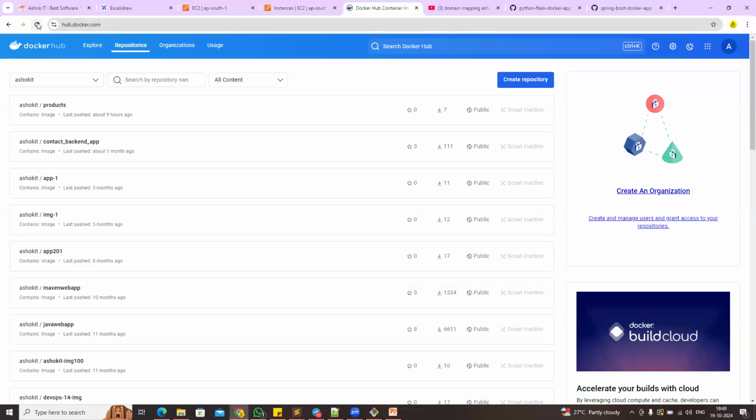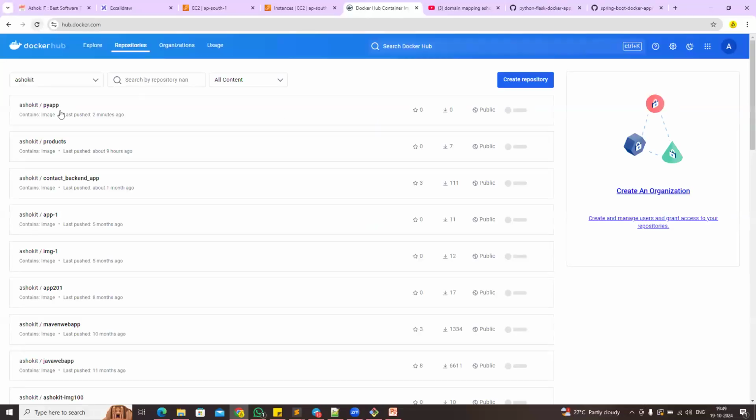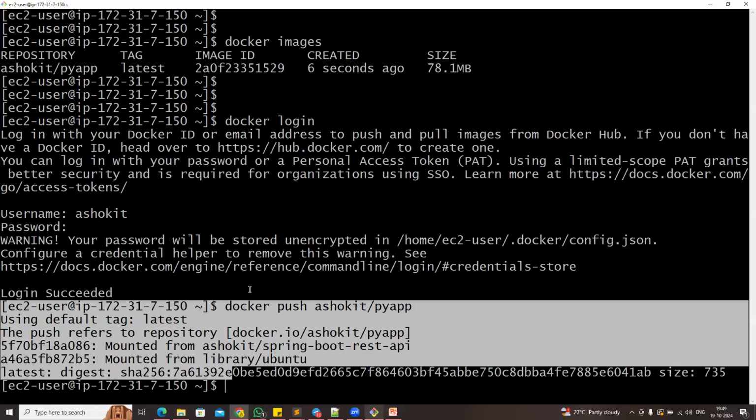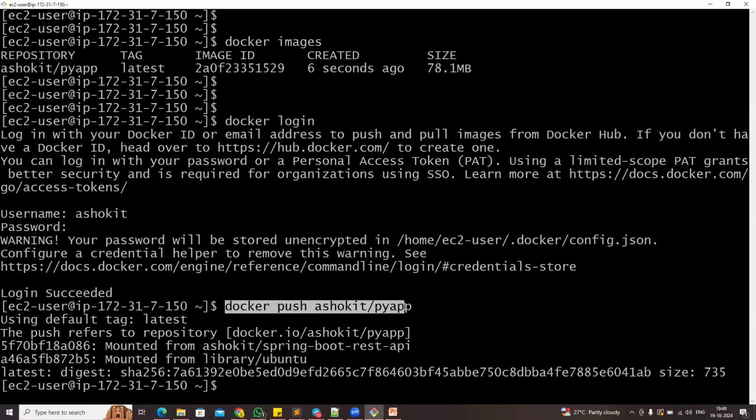Go here, refresh the Docker Hub account. Can you see? Am I able to store my Docker image into Docker Hub? Yes. What is the command I have used?